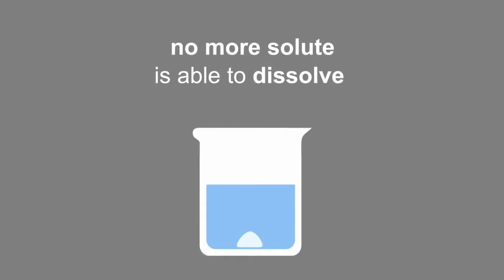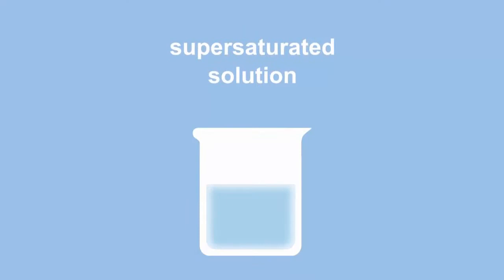When a maximum amount of a certain salt is fully dissolved, the resulting solution is known as a saturated solution. In a saturated solution, no more solute is able to dissolve. If we took this saturated solution and let it cool, it would become a supersaturated solution. This means that there is more solute than the maximum amount able to dissolve. When this happens, some of the solute may crystallize or come out of solution.